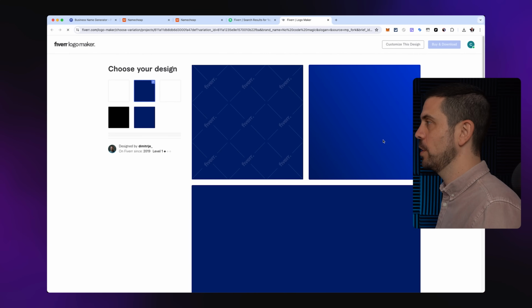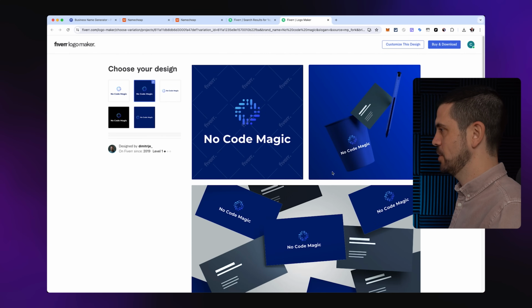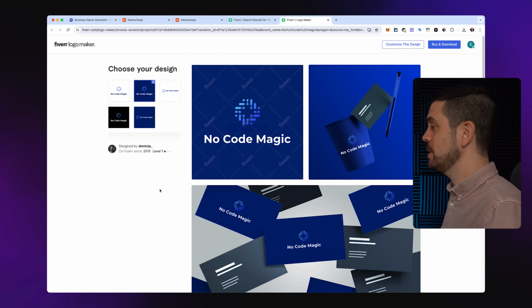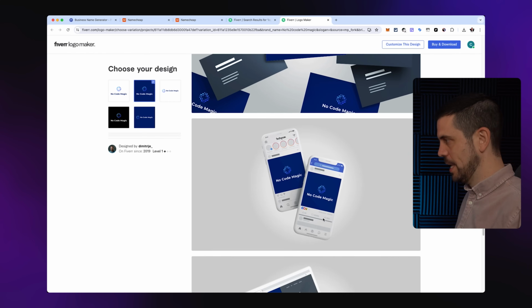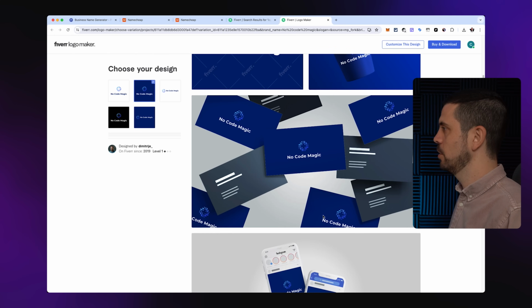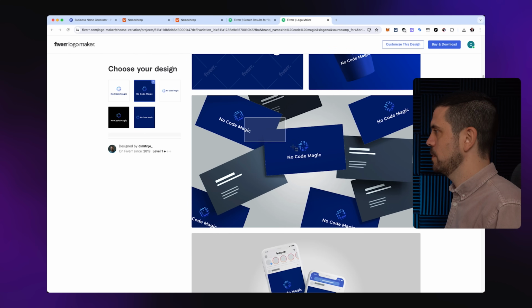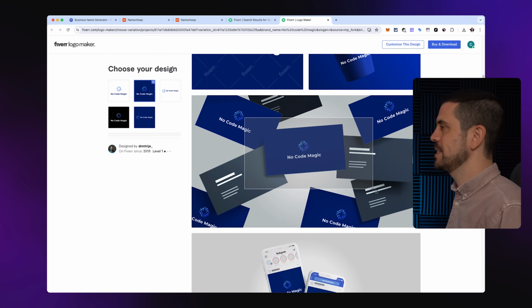Pretty cool. If I click on one of these, now I can actually see it in action. Look at that, it's already created it. And this part is actually free. What I would do if I was trying to make money with this is that I'd basically just take screenshots of these. Like, oh, your logo could be this. And I'm just taking screenshots of this. These are just examples of what your business card might look like.